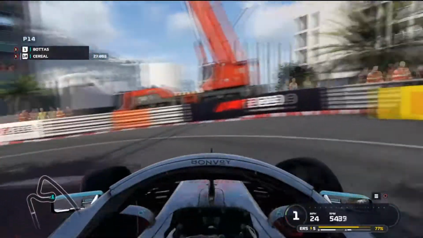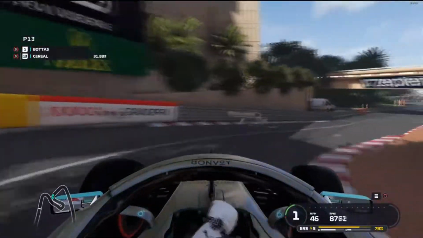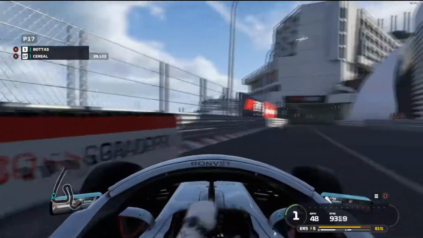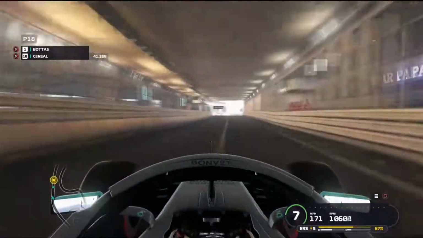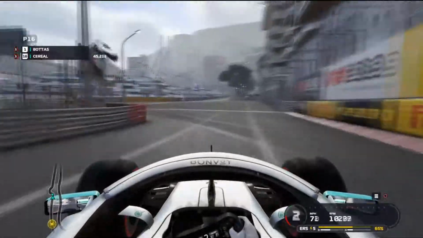Now slow it right down for the Loews hairpin, and we get right over the curb. Probably shouldn't do that. Drop it back down into first for the right kink. We lose a back end, but we keep it going in a straight line. And now into the hill. We're in P18 at the minute, so it's been an absolutely awful first 1.5 sectors.